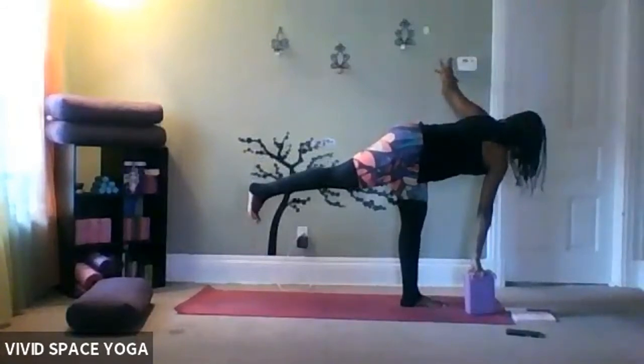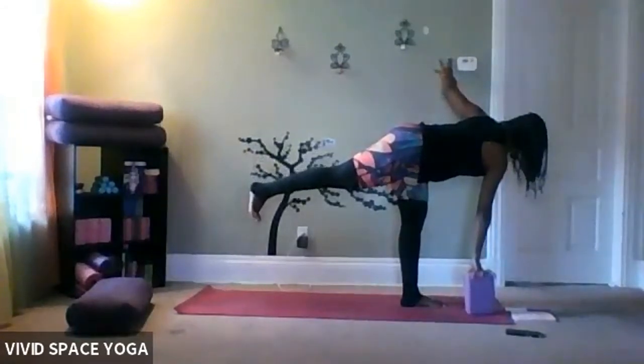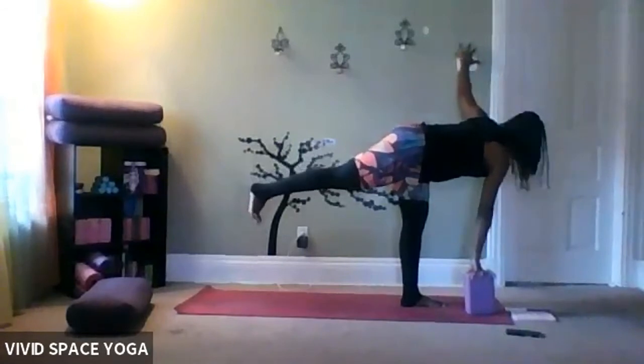Now make that twist come from the upper back to the thoracic spine. As you see, or if you can't see, I'm using the wall as a little torque to kind of twist me open a little bit more. Keep that back leg lifted.